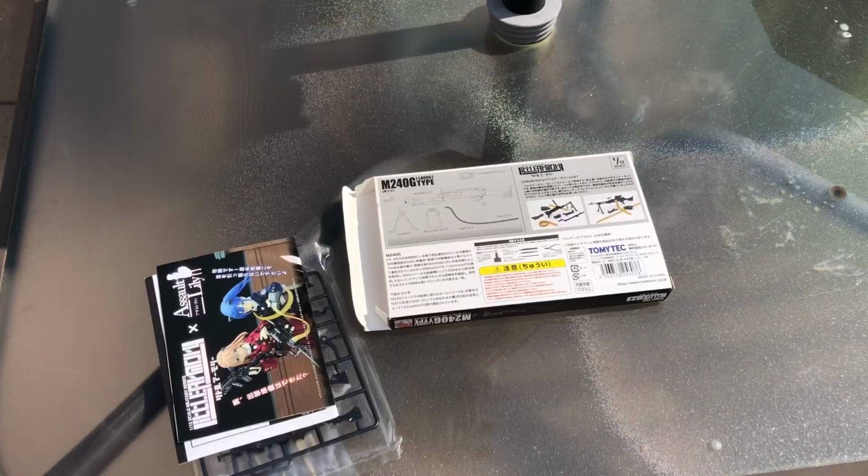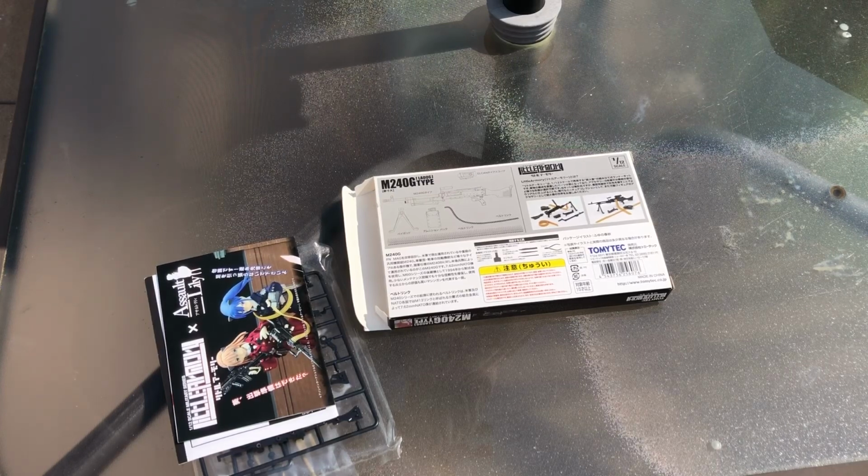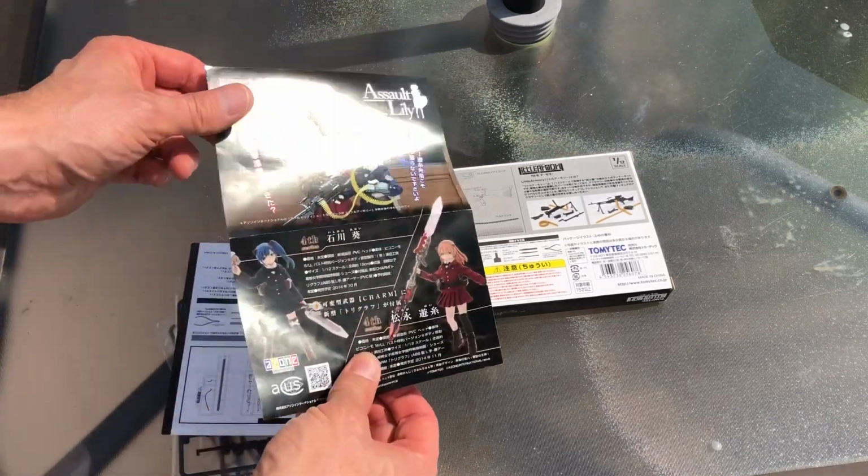According to Wikipedia, the M240G was developed by a Belgian company and manufactured by a US company. It is now the standard machine gun for the United States military and all four of its branches. It's also been adopted by other countries for their militaries as well.